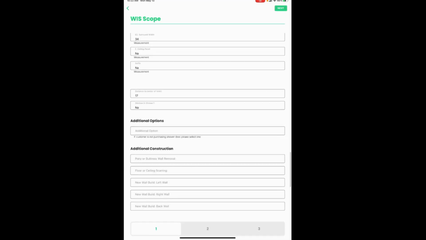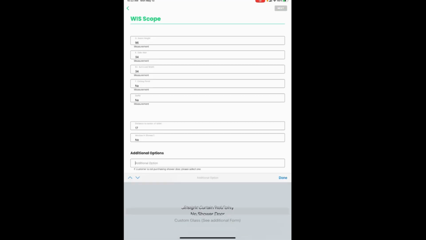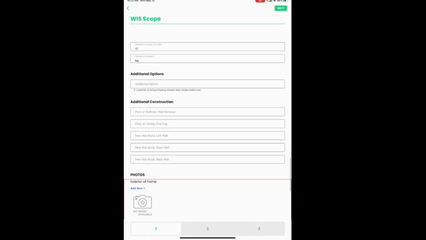Shower, no. If customer is not purchasing shower door, please select one. So this is your option to say no shower door, custom glass, or curtain rod only. So make sure that selection is made. And we're not doing any additional construction on this.